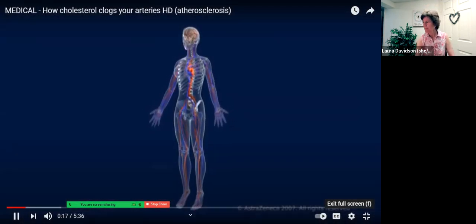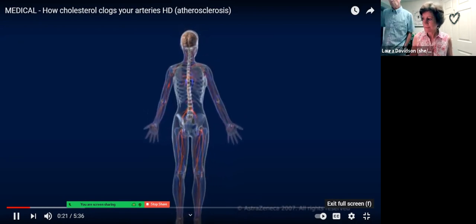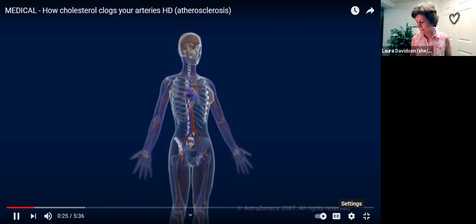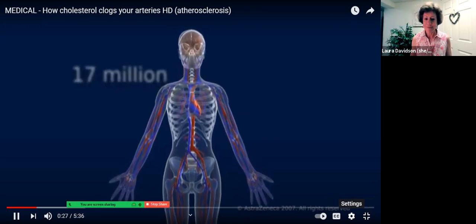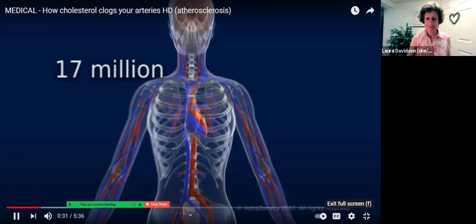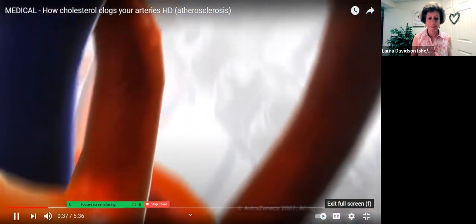Atherosclerosis is the buildup of fatty deposits, including cholesterol in the walls of arteries. It's a major cause of cardiovascular disease, including stroke and heart attack, and contributes to the death of around 70 million people worldwide every year. This short presentation illustrates the key stages in its development and its main impact on cardiovascular health.